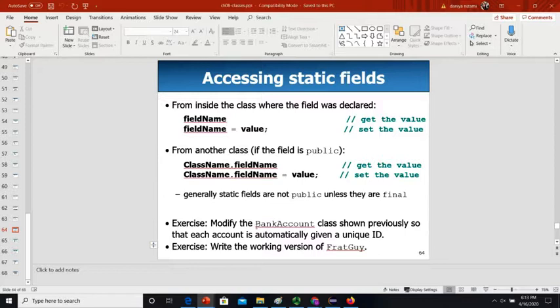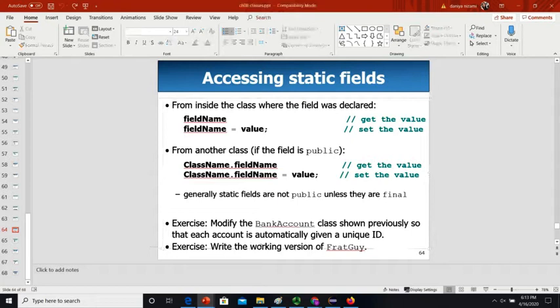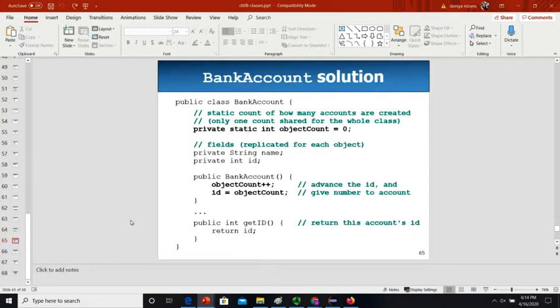Bank account is a programmer's class and the client is creating objects of that bank account. If you want to count how many times an object of this class was created, this is not possible unless you create a loop in your client class and make the client do it. You don't want the client to do the counting for you; the client is just there to test your code. You need your bank account class to keep track of how many times the client is creating objects of your class. So here we need the static keyword.